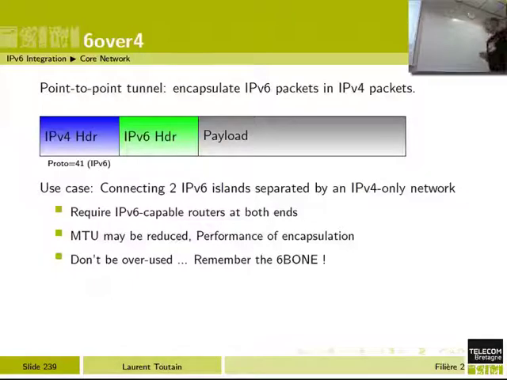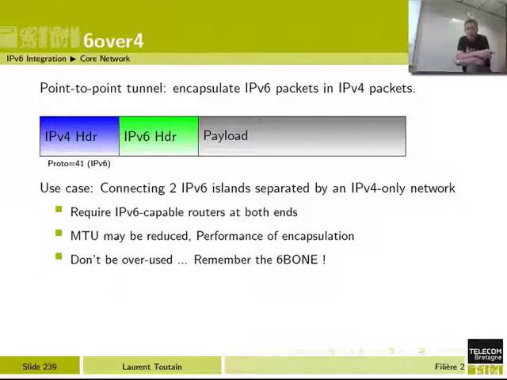So here is an example of a tunnel. If I have some part of the network where I cannot carry IPv6 directly, I put an IPv4 header in front, and I run my network. It's a good solution if you don't have a lot of throughput, because it's complex to add headers. So maybe at the edge of the network, it can be good. But in the core network, where you have all the lines that go through high-speed links, maybe it will be difficult to carry this kind of thing. So if you do tunneling on the edge, maybe it's a good solution. But not for all cases.